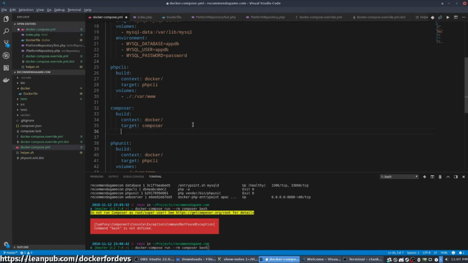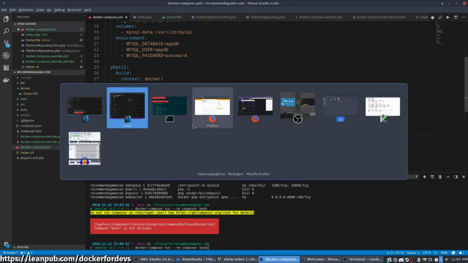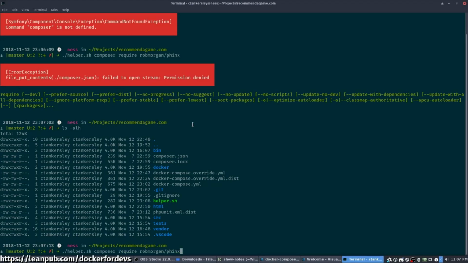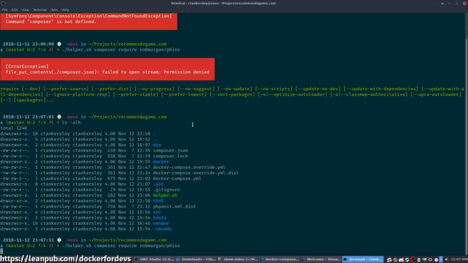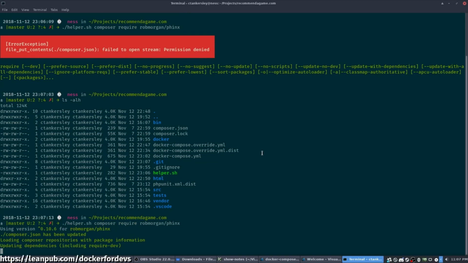Composer needs to have a volume. Helps if we put the file in place that we want it to work on. Okay, so Composer is going to install this. So we'll give this just a moment.